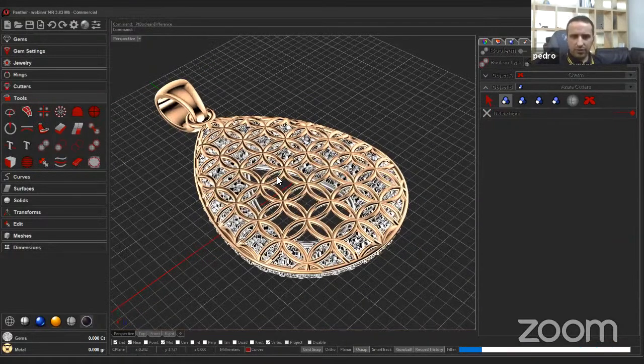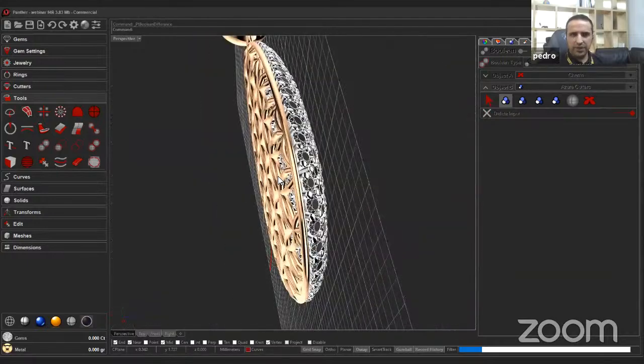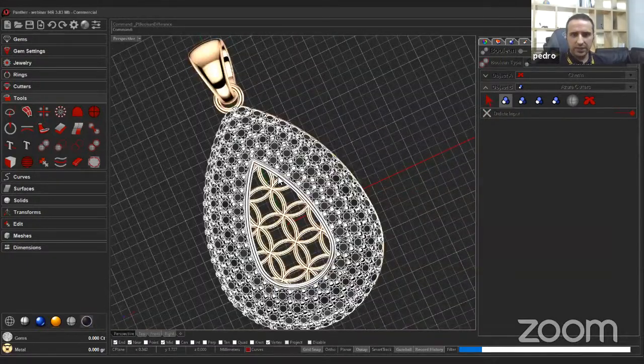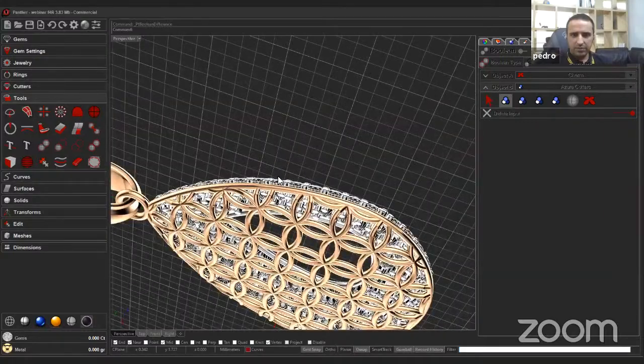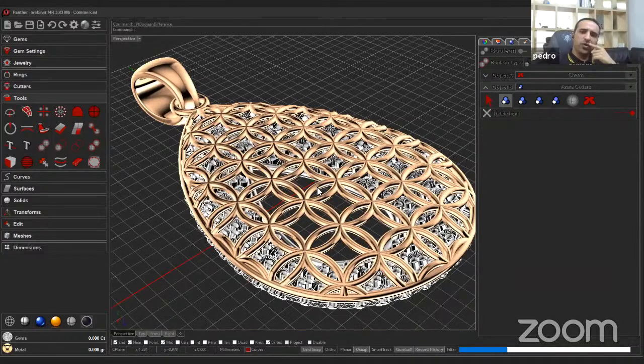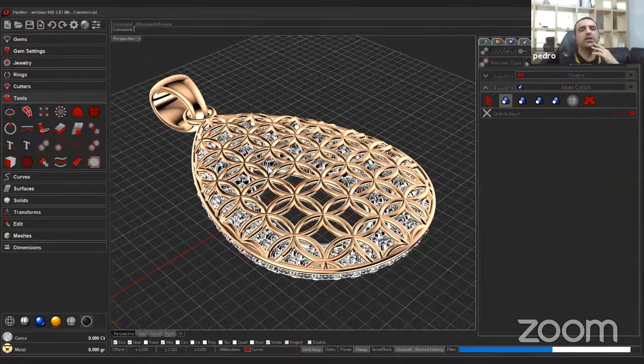We are not far from finishing this piece. As you can see, we have a nice pendant, but there are still some interesting details to show you. But let's wait a little bit to finish the Boolean operation.